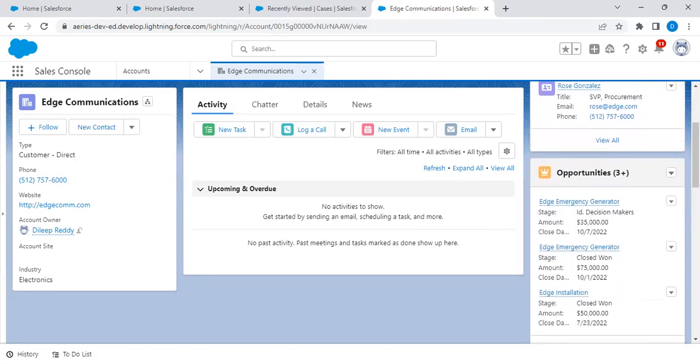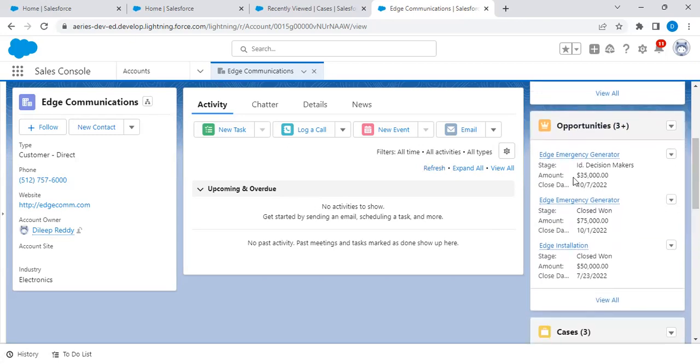Account is the major important information about the customer, and contact is the contact information about the customer. Opportunity is something we have already obtained from the customer, the revenue or bill generated. See, Edge Communications has made some transactions with us, and we have the opportunity details.